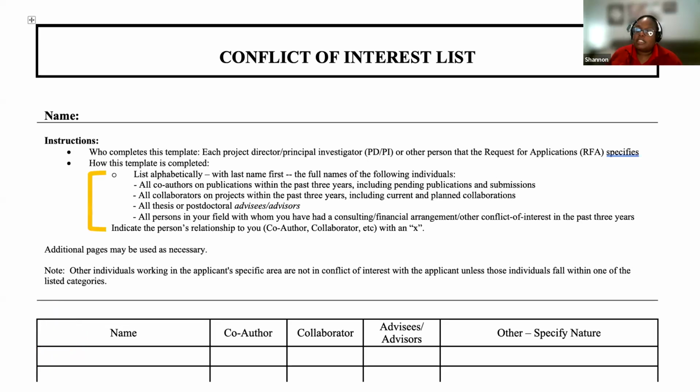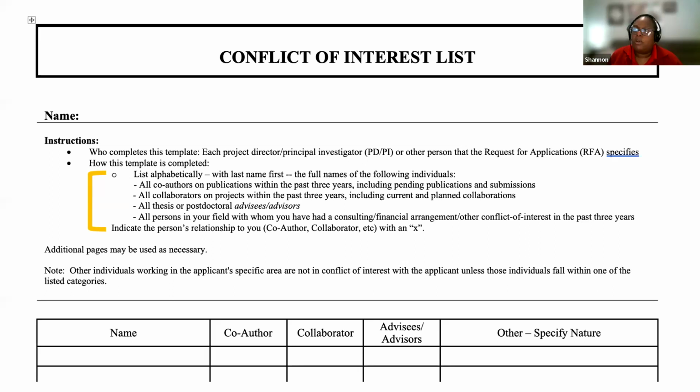And so as I talked about before, who are you listing on this list? You want to list your co-authors, collaborators, advisees alphabetically by last name, with last name first, and then full name after.